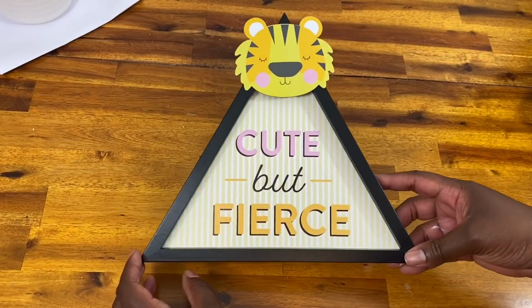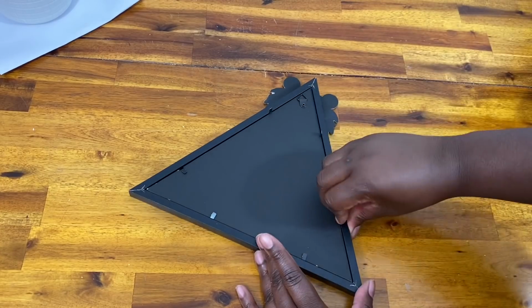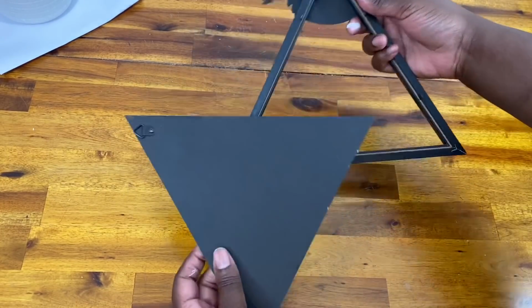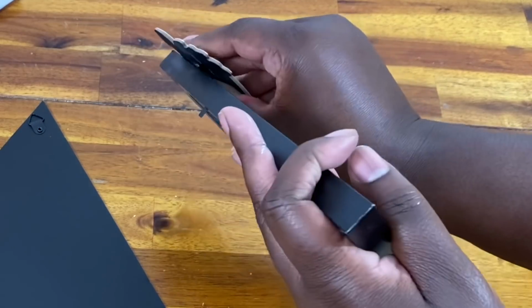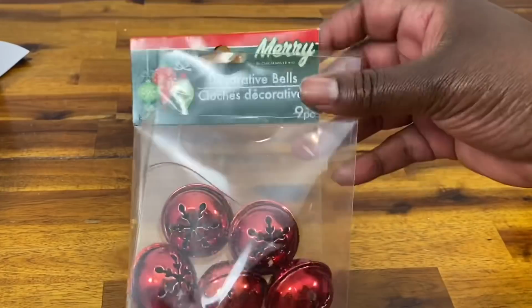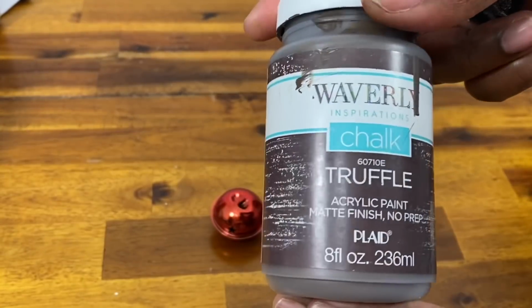The first DIY I'm going to make is going to use this triangular picture frame that I got from Dollar Tree. I loved the shape of it and I thought I could make something really pretty out of it. First, I needed to take out the backing and flip it over, and then I'm going to remove this lion head from the top. Now, you can do this in any color that you want, but I decided to use black and red.